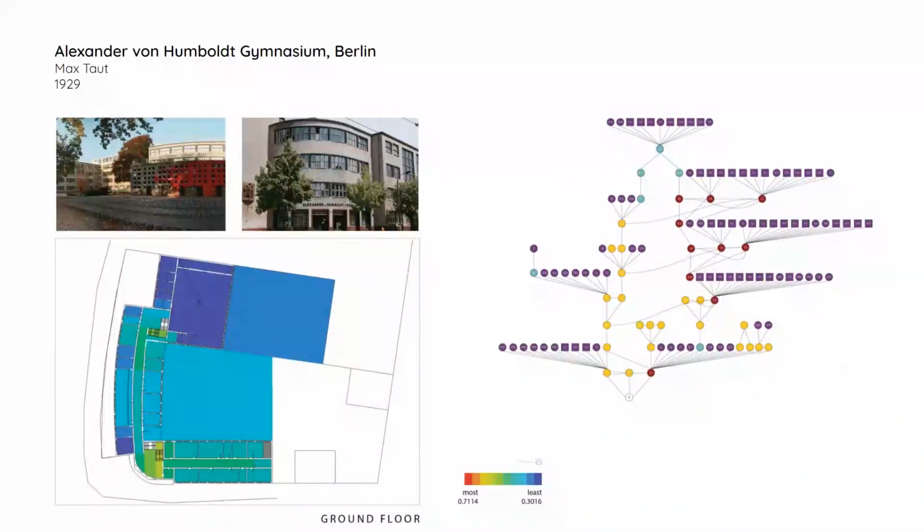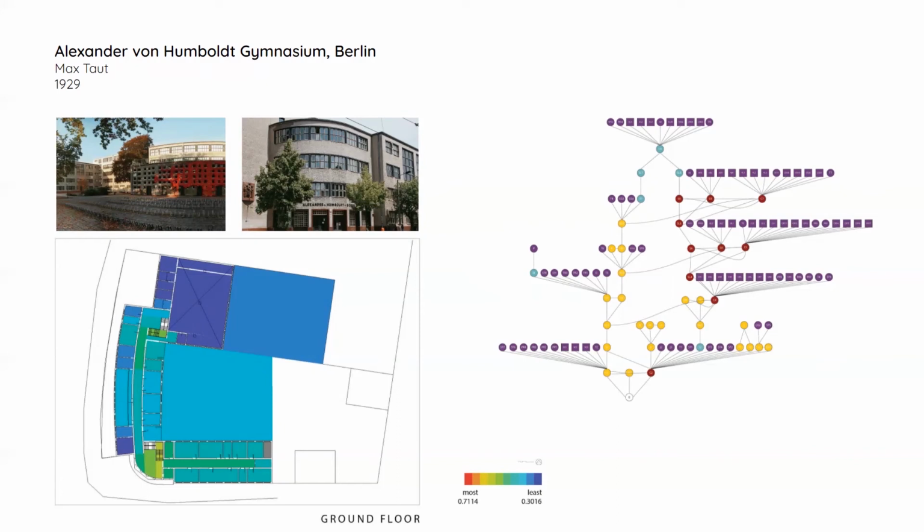Initially built as a girls' school with 561 students in Copenhagen, the Alexander von Humboldt Gymnasium School underwent subsequent changes in its names and survived through the NSDAP era, hosted Olympic swimmers, and served as a military hospital during the war. The new building was built in 1928 in Bauhaus style by architect Max Taut, and the school functioned as a gymnasium school, meaning it was primarily to prepare pupils for higher education in universities.